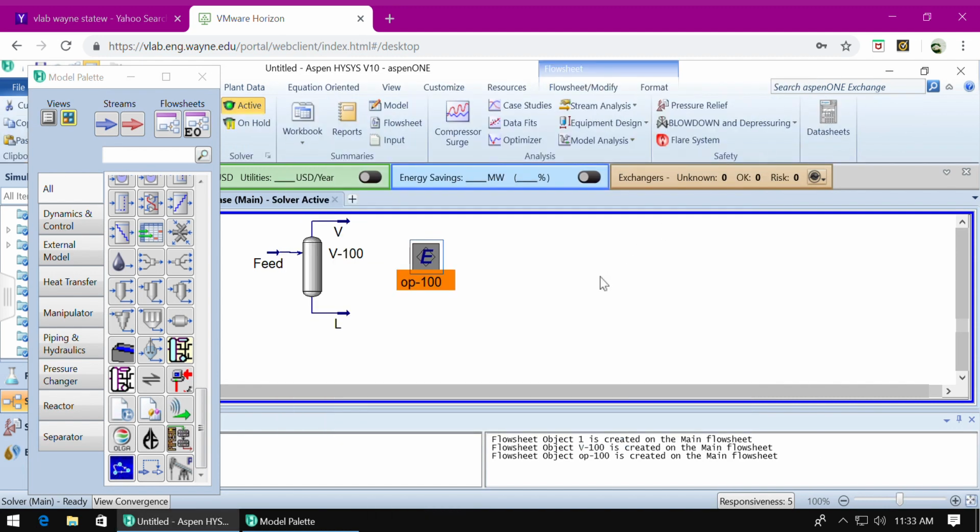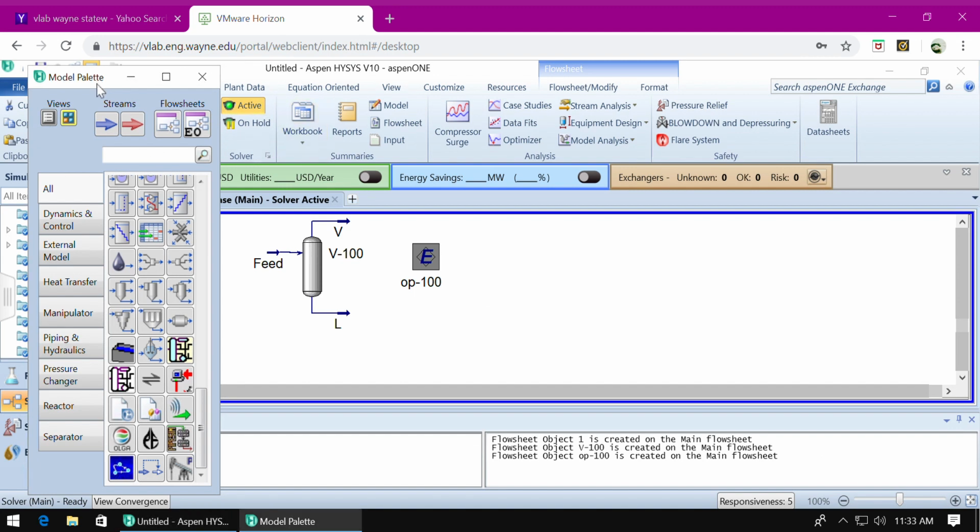And one more thing I wanted to show you at this stage is how to generate reports of your simulation results. For example, we want to use these reports for your final project, or in order to submit your homeworks.